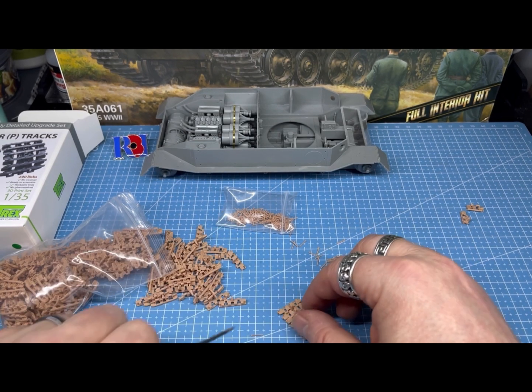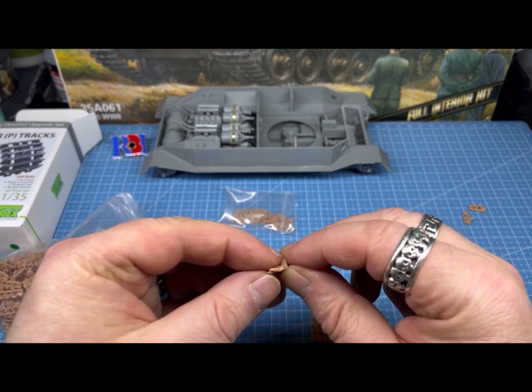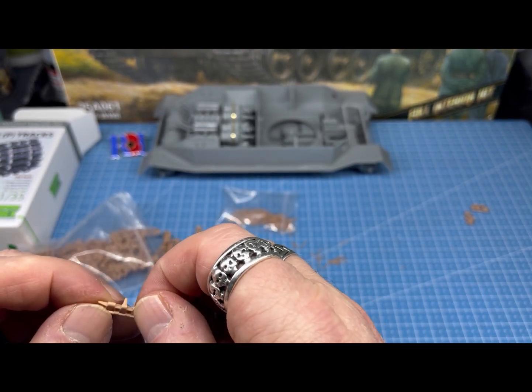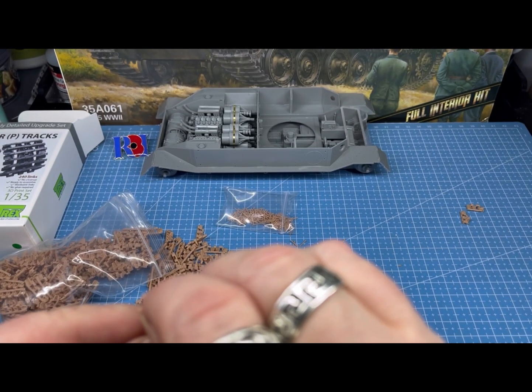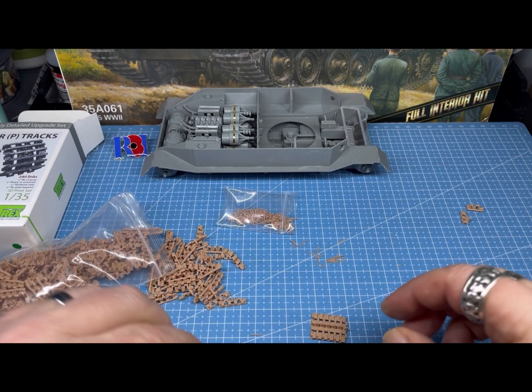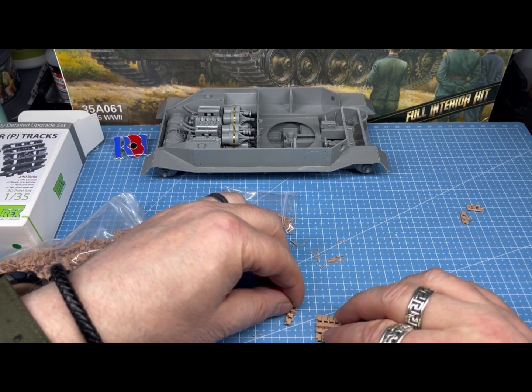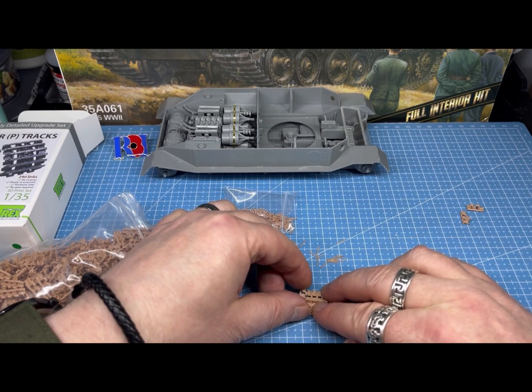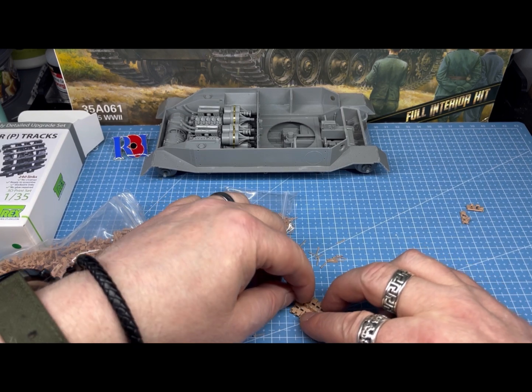So I'm going to go in there. I'm wondering if that had a... No, I don't think so. I thought it might have snapped off inside, but it doesn't look like it. I think it's just the pin is a bit sticky.